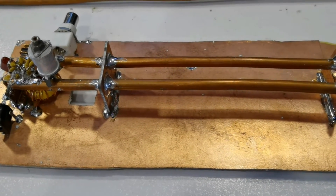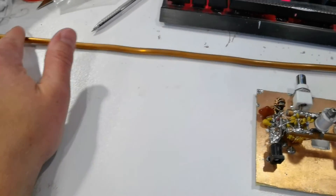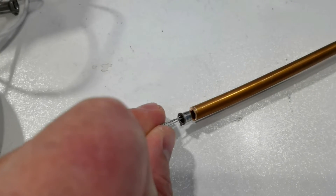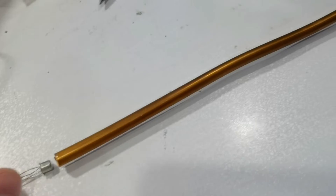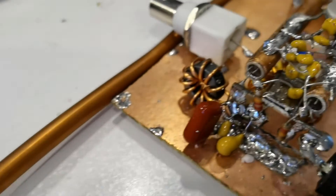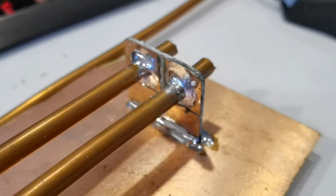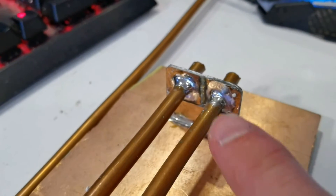Here is my competition entry. I'm using the two 2N2222As in a push-pull configuration, and I got a one-meter length of copper air conditioner pipe. It just so happens that the quarter-inch diameter pipe has about a 4.8 millimeter inside diameter, which is a very tight fit on the 2N2222As, so it was perfect for creating two heatsinks. The collector of the 2N2222A is actually the case, so it is necessary to do some insulating. I've used PCB material to make supports for the heatsink tubing and insulated it so that there's no electrical connection to the ground plane.